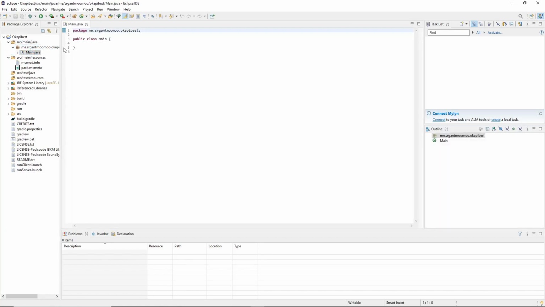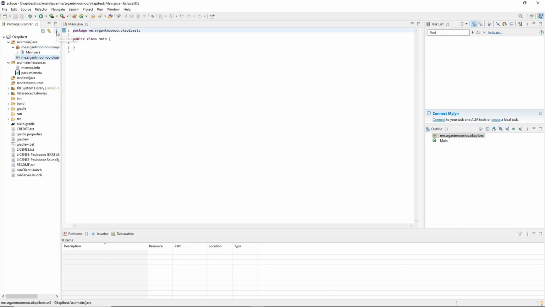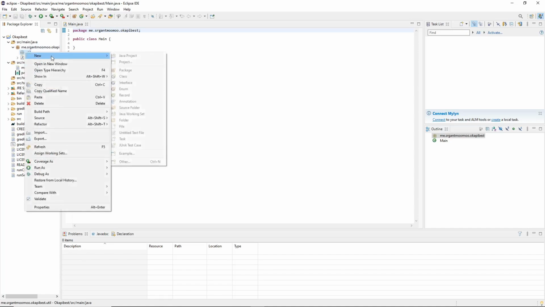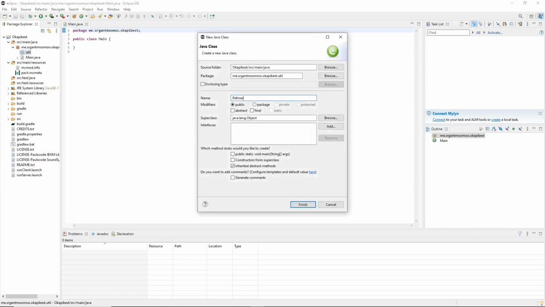And then once that loads, we're gonna make one more thing. We're gonna go New Package. You want to right click on this, and then you want to add a dot to this, and then we're going to say util, finish. And then also you want to click on this view menu thing and change this package presentation to hierarchical. It's a lot better. And then lastly, we're just going to add a new class again. This time we're adding it to util, and we're going to call this reference.